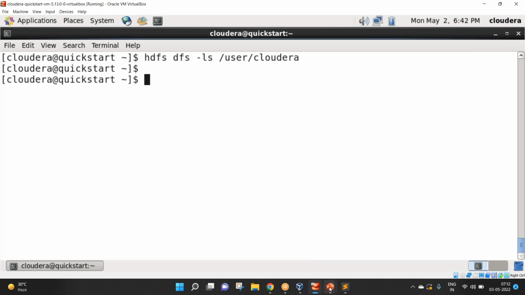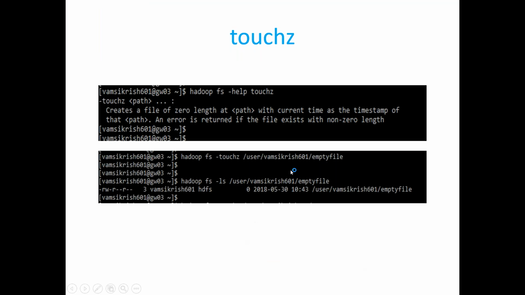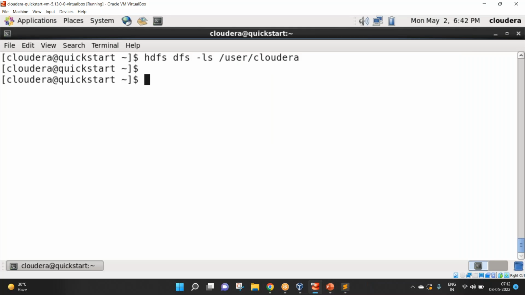Now I'm going to create a first empty file in Hadoop by using touchz command. So let's see how to do that. hdfs dfs -touchz under /user/cloudera. I wanted to create an empty file called, let's say, sample.txt.